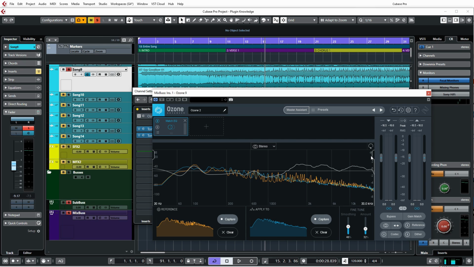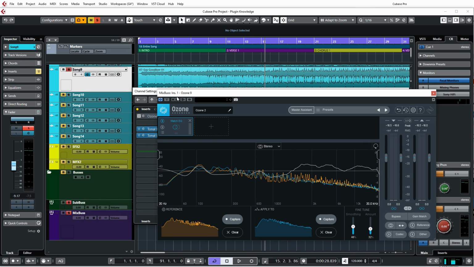To be honest with you, that is a common feature that I will use this Match EQ for before and now. The great thing about doing it now is that I could place this plugin on my mix bus and turn it on, do a capture, compare, have a look at the results, and then go and make what I feel I need to do in my EQ or compression or something to get my balance right.